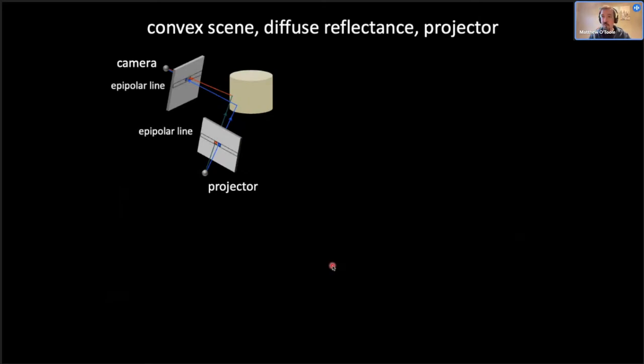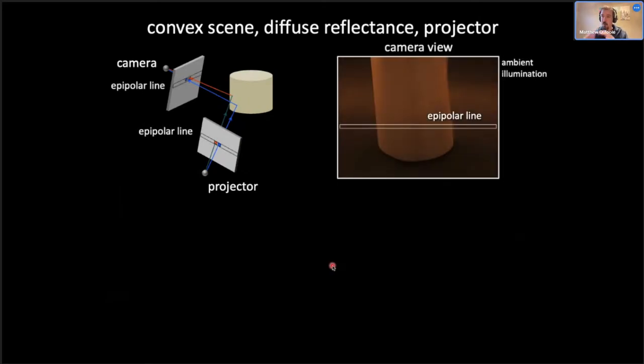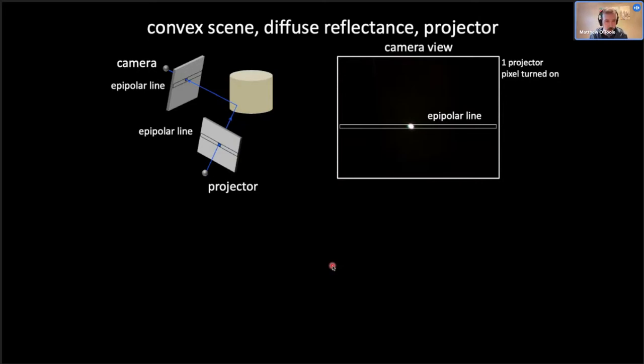So we're going to start off with an object, which is just a cylindrical object. It's opaque. And we're going to measure basically light along an epipolar line. I don't know if this is a concept that you're already familiar with. If you're not, you can ignore it. But the point is here, we're going to use a projector to illuminate points on the object. And we're going to have a camera that measures the light that comes back in response. And so we're just going to, in this case, just capture light along this particular line to see how much light is actually being transmitted from the projector to these set of camera pixels.